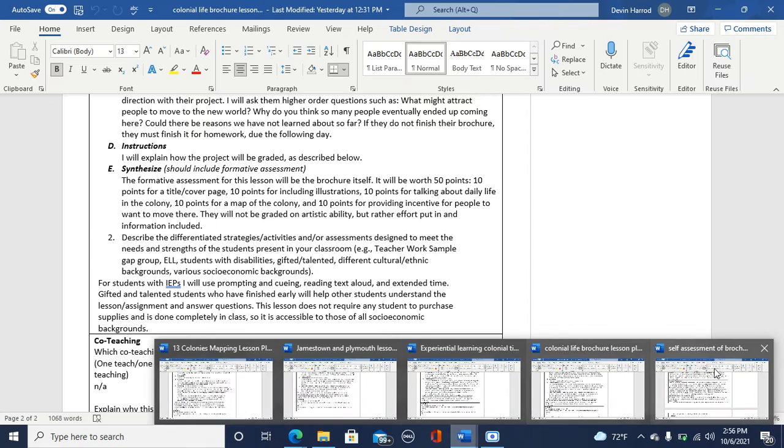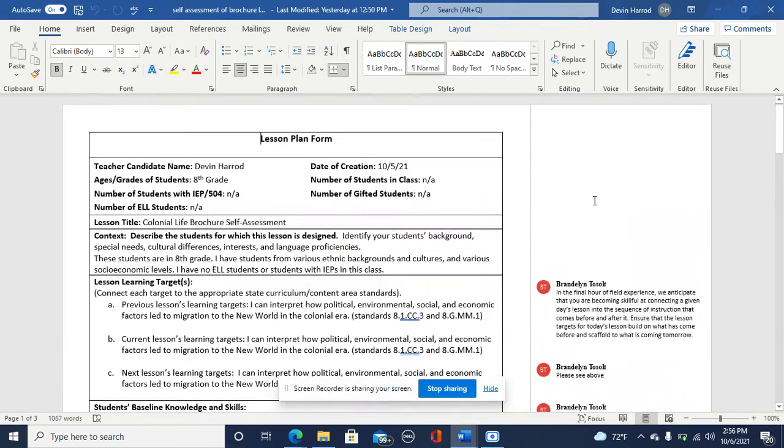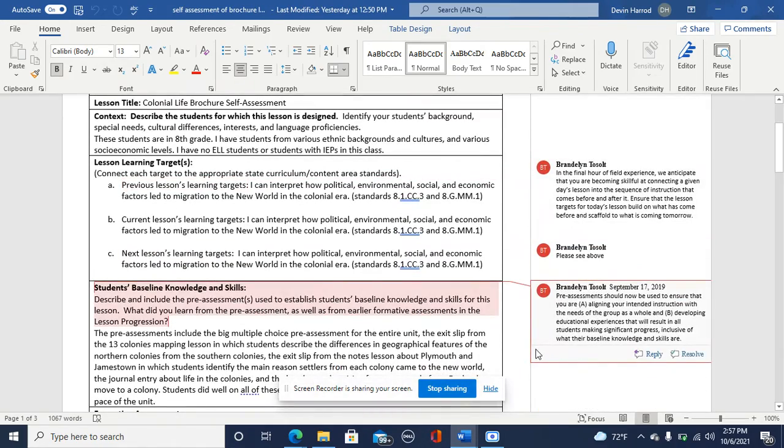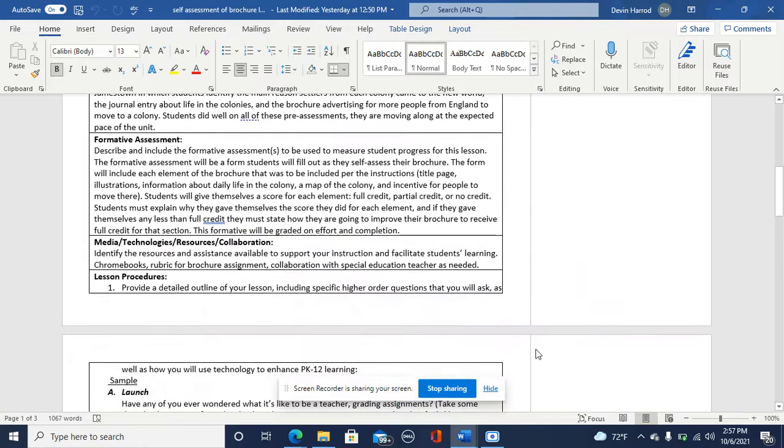And then for day 5, they are going to do a self-assessment of that brochure that they created the previous day. So I wanted to use the self-assessment reflection technique because I feel like a lot of times kids don't get to do that for a lot of their assignments. It's like once they've turned it in, it's done, it's over with. And I like the idea of reflecting back on an assignment that they did and improving it where they can for a better grade. So I wanted to use that in my unit for sure. So I will pass back their brochures.